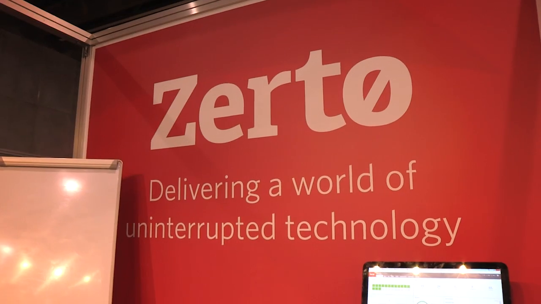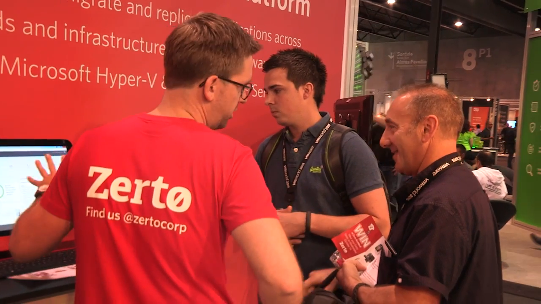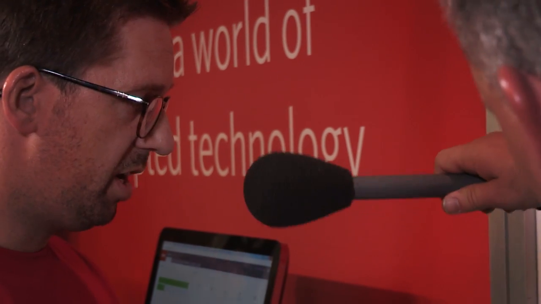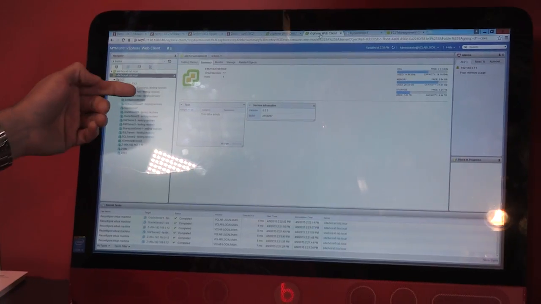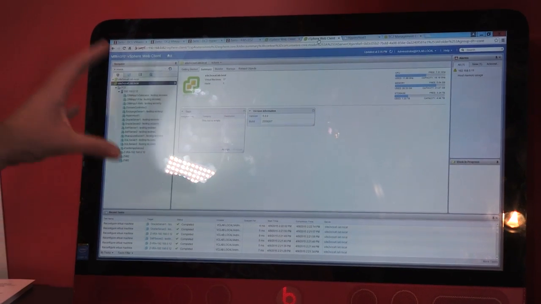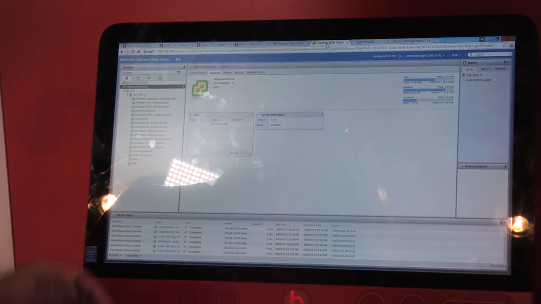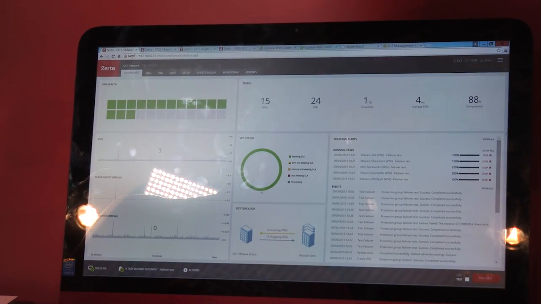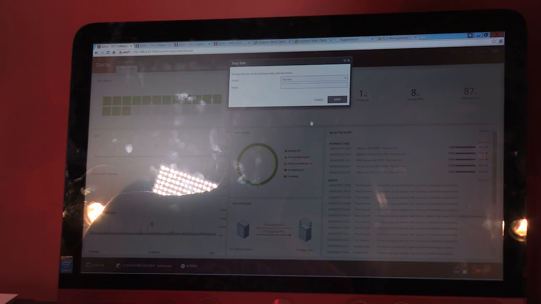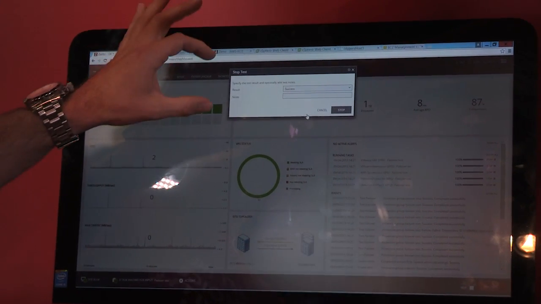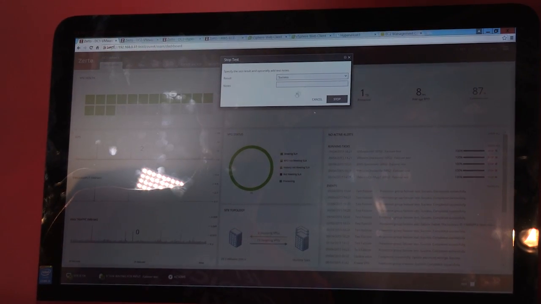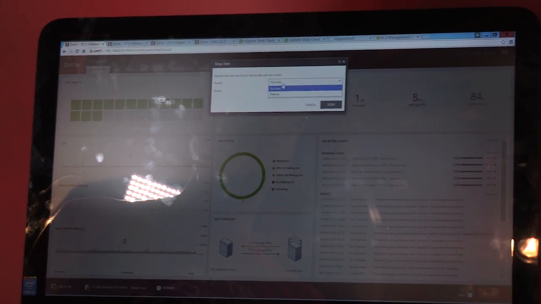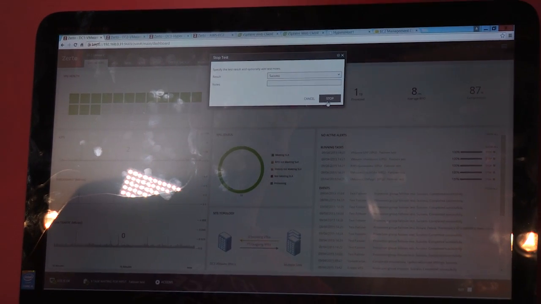So I can show you quickly what it looks like on the vSphere environment. As you can see, all my VMs are started right now with an addition to the name, testing recovery, because they are running besides the production environment. I can do all my tests right now, and actually, as soon as I'm done testing, I can just click stop. And now, this is an important part, when I stop the test, I can mention if it's a success or a failure. So let's declare this as a huge success.